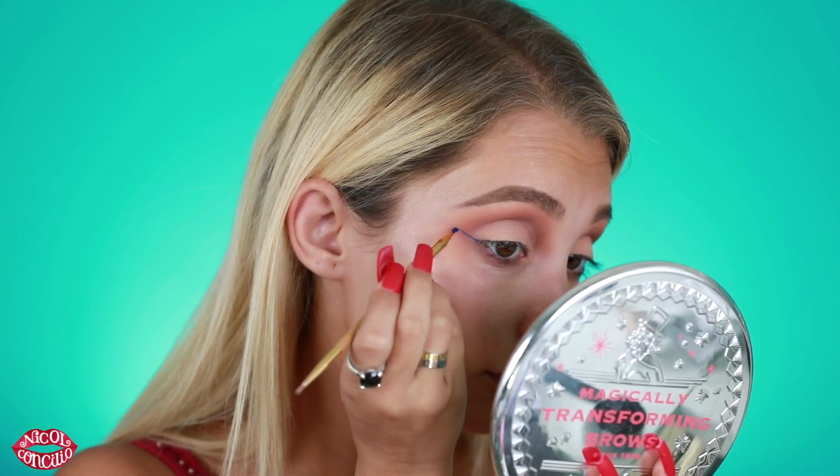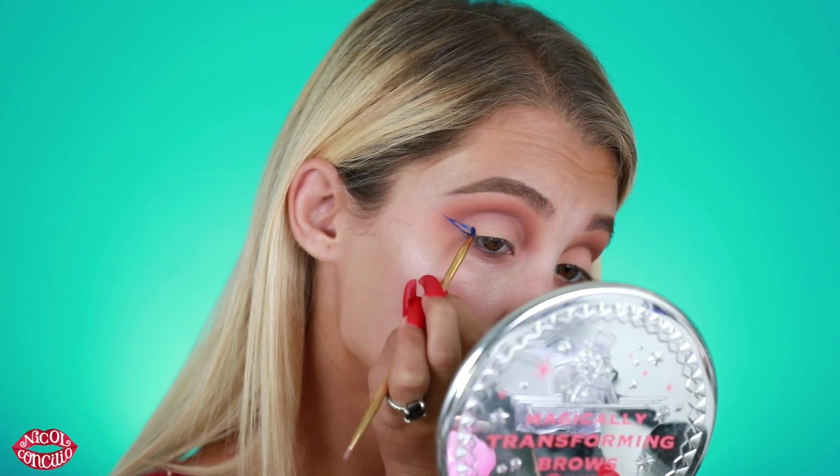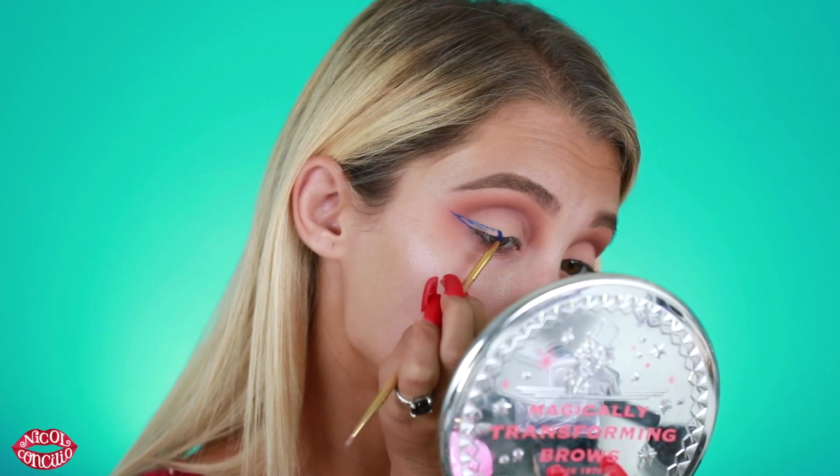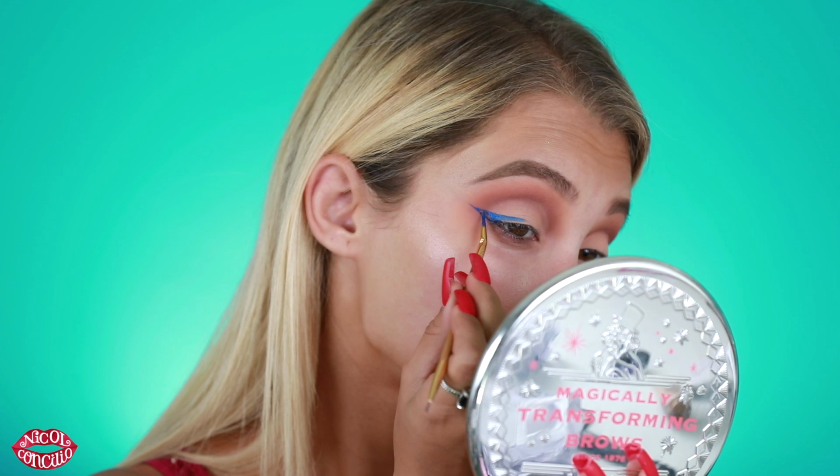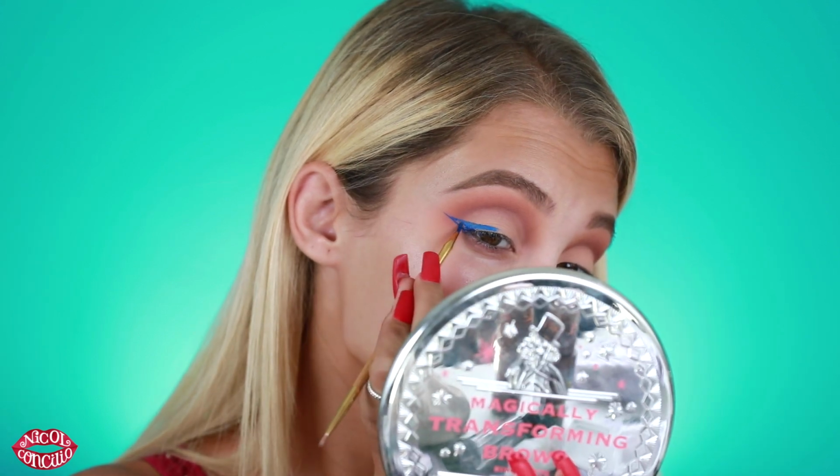So I'm using this from Tarte Cosmetics. It's their clay paint liners. This is in the color Cobalt. And I'm actually going to be using a Tarte Cosmetics brush for this. I love their angled brushes for eyeliners. I think they're really, really great, and it gets so that it's really precise.